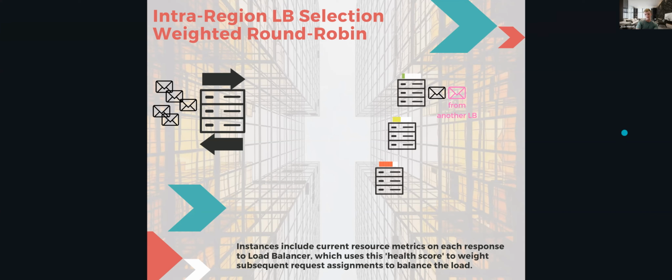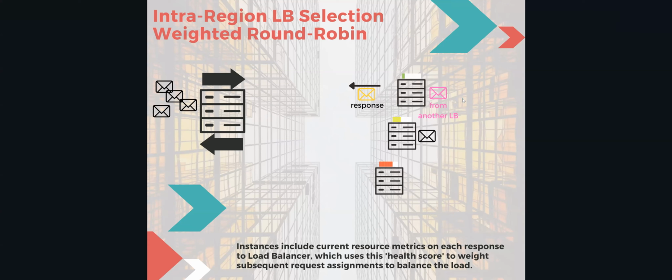So one more thing here is we're going to introduce a request coming in from another service. Now, our load balancer here has no information or knowledge of that request coming in, but what we will get is this will be reflected in the response that the instance sends back. In this case, it's sending a yellow response, basically saying, look, I just finished processing one request from you, but I'm actually working on something else right now. So keep that in mind before you send me something else.